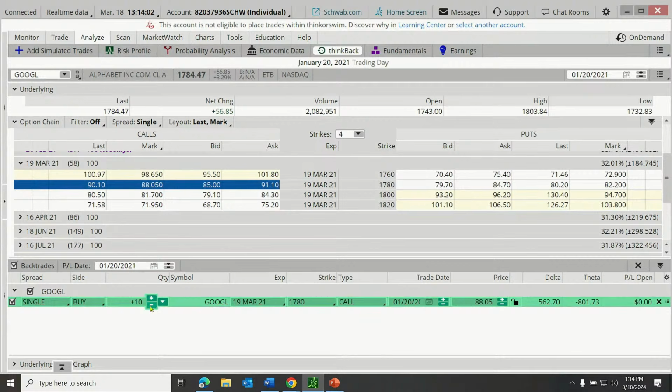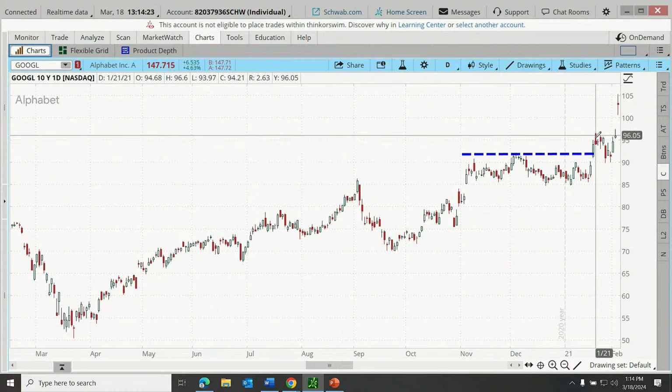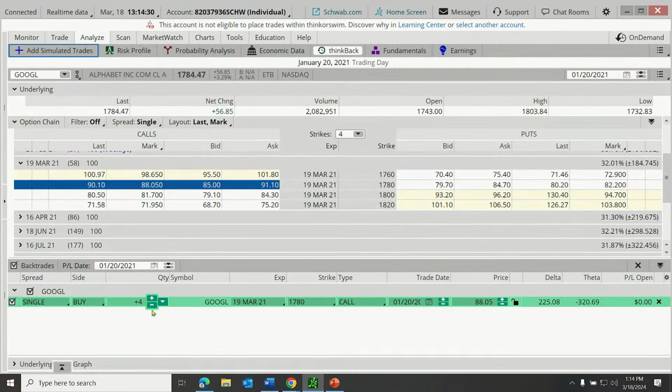Now, that can be changed, just like we're placing an order. But we could just place our hypothetical option trade right down there at the bottom. And then we can see how that trade performs over time. If we were looking at our chart, the day after this hypothetical entry date, price went up a little bit. Looks like we hit a peak and then sold off. How do we suppose our hypothetical trade, let's go back here to this tab, how do we suppose this trade did that first day where we went up a little bit?